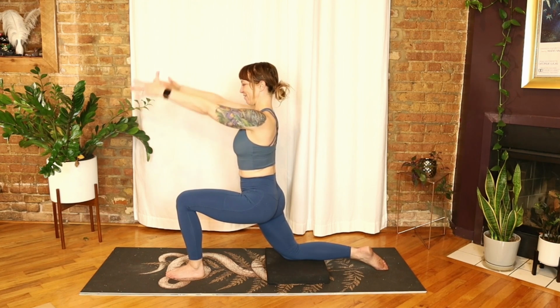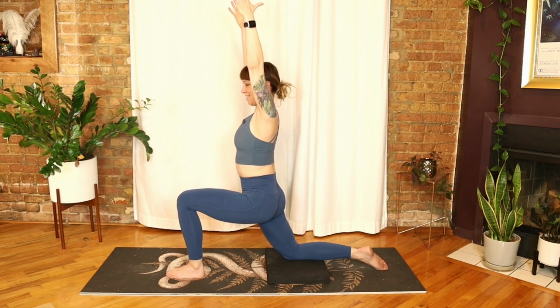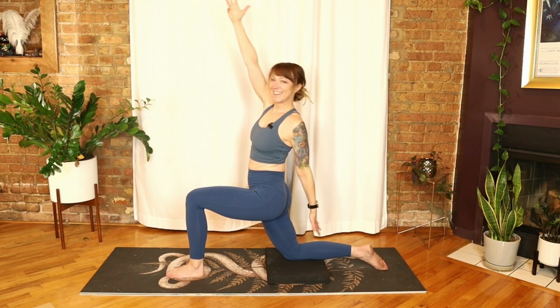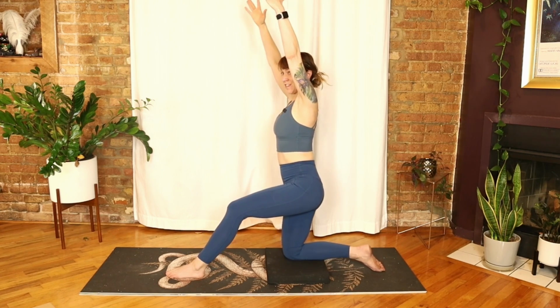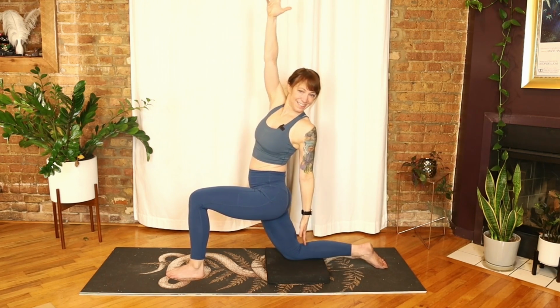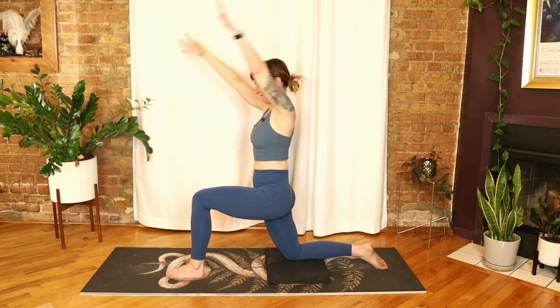So we're getting that hip flexor lengthened, but actually using it to help you stay stable as we hold, hold, hold, hold. Nice. And then we're going to reach left arm back. Now you may not touch your knee, but just add a little rotation. And then come back up. Come out of your lunge for a second. One more time, we're going to lunge forward. Rotate, let your left arm come back. Just a little bit of a teeny back bend, and then come back up and out of there.